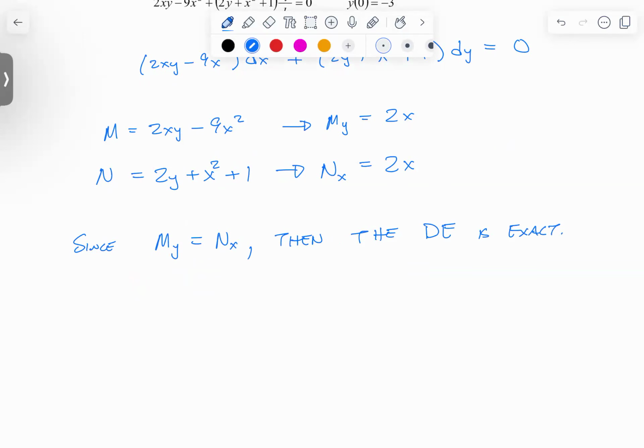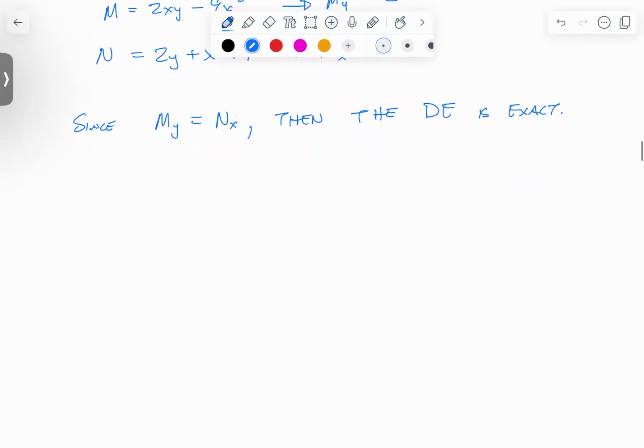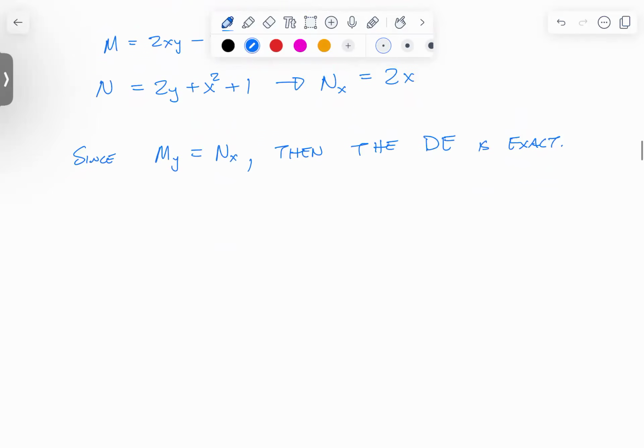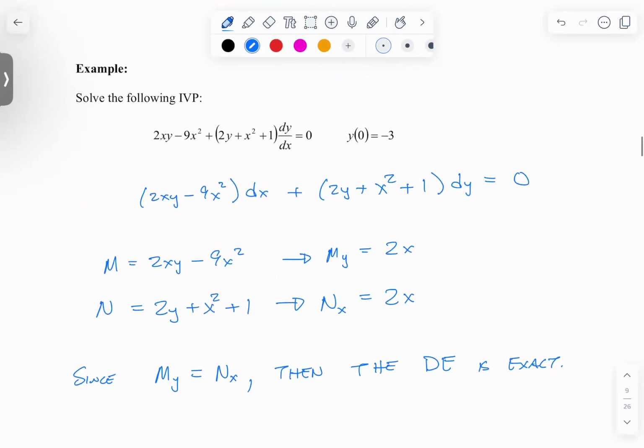And that's the test for exactness. Okay, now we get to do the hard part. Making sure they are exact, then we can go back and solve this. And we're going to look at a case too where they don't end up exact, and we'll have to do that. So, if I have Nx and Ny, in order to get from our equation back to our psi, what do you think we need to do?